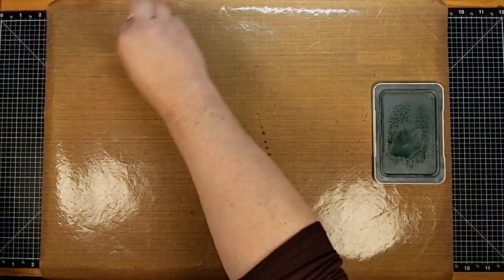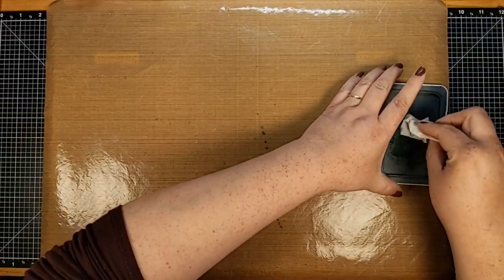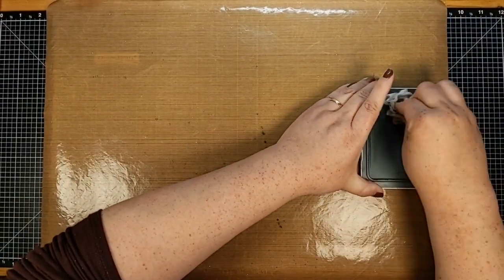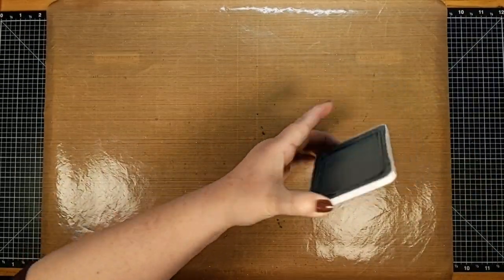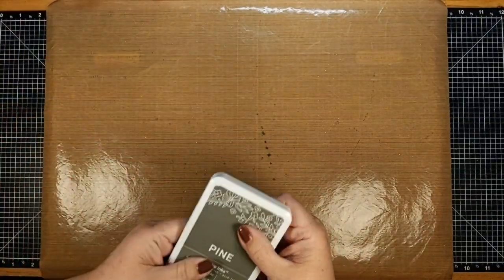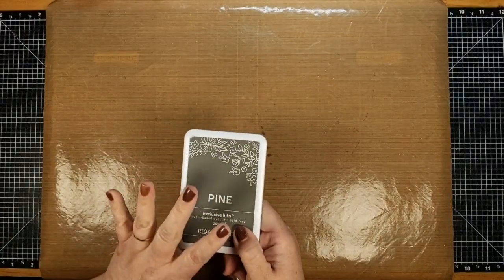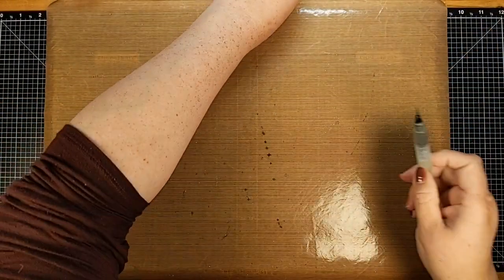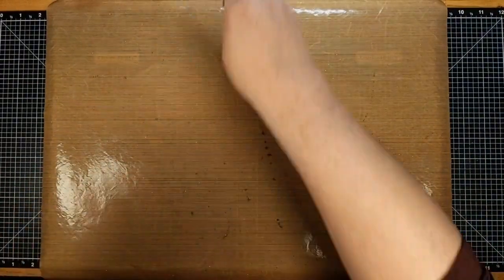Let me also wipe this off because I've splattered it everywhere. That's the whole point of the mat. And then we'll clean the water, all the liquidy bit, out of our ink pad lid so that we don't transfer that back onto the ink pad. It's one thing you want to avoid, getting all that water in with your ink. Okay, I guess I can put the lid on this as well and set that aside.